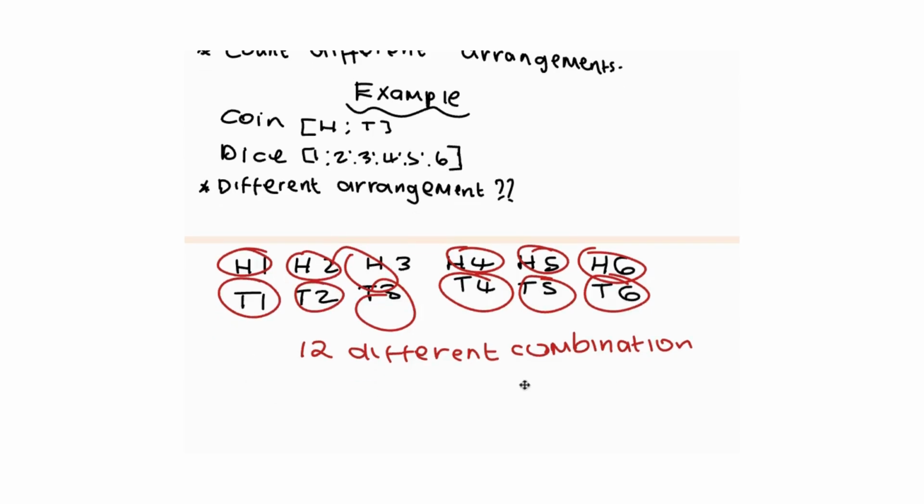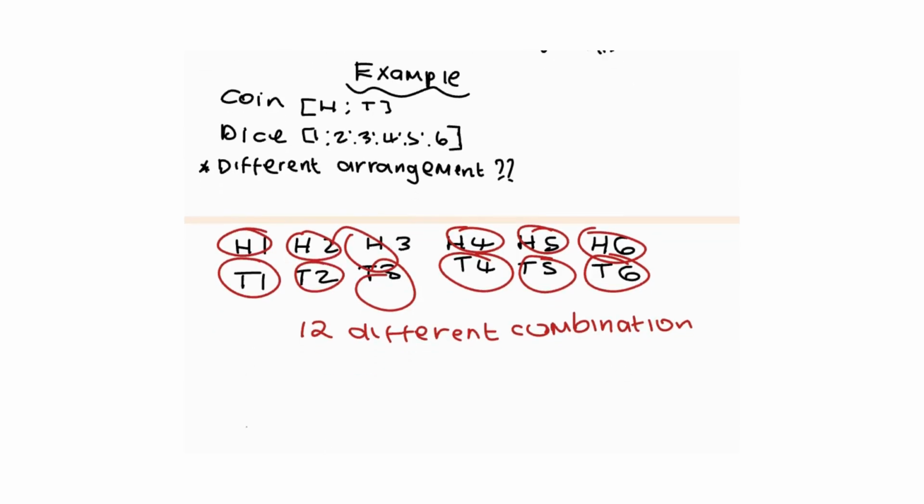But now what if I bring an event that has many outcomes? Let's say now I work with cards. With cards, we know we have 52 cards, meaning every time you roll your die, you also flip a card on the floor. What are the different combinations? You have 52 cards in your hands and 6 outcomes from the dice. That's going to take us a long time to work out in this manner.